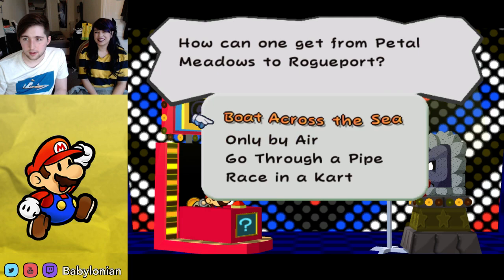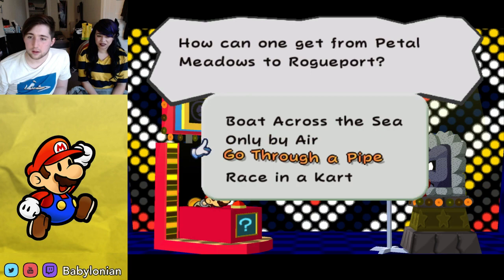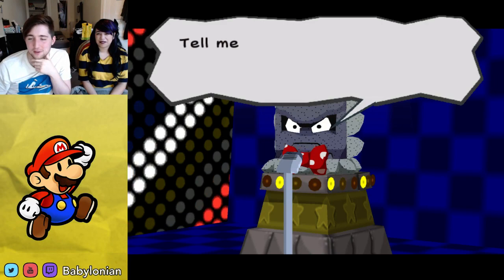How did you get here? Sorry, I just am trying to figure out the underlying system of how to cheat this. How can we get from Petal Meadows to Rogueport? You don't race in a cart. I don't think I took a pipe. What, did I take a pipe? I took a pipe. I'm trying to remember if maybe I turned into an airplane or something.